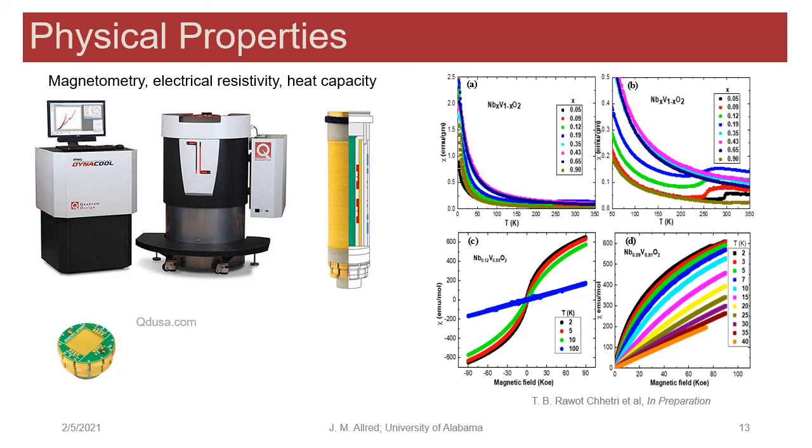Is it real? Is it really there? What kind of order of phase transition is it? You learn something about the entropy, which is usually quite important. So there's a lot we can do by looking at the properties. We're using pretty standard tools for our field. This is a Dynacool PPMS. So you basically have a probe that you insert inside a dewar with a magnet in it. So you can get to these low temperatures, which is what you need to study the type of phenomena we're interested in.